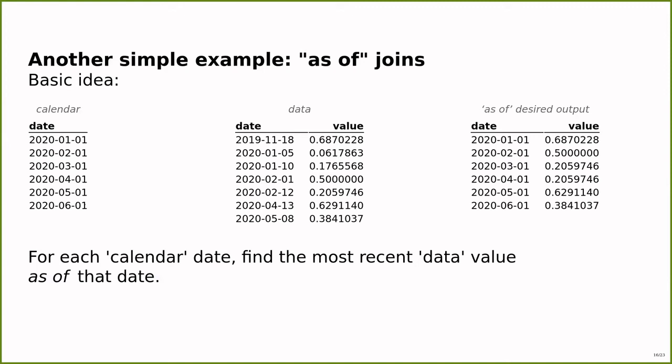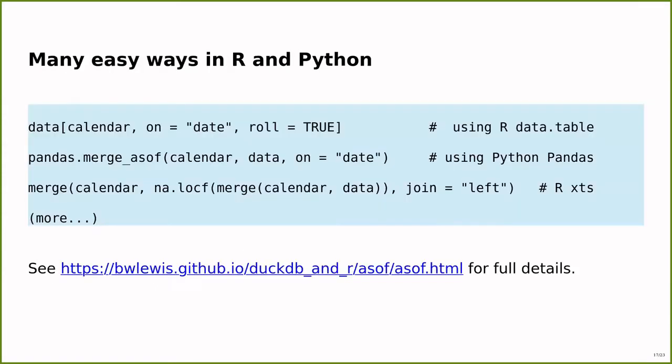And the other conceptual way to think about it is to do a full outer join between the tables on date, which would introduce a bunch of missing values where they don't line up, and then to impute those missing values with piecewise constant values, and then to pick out the dates that you're interested in for the calendar after that. So those are two different conceptual ways. And in R and Python, they both are one-liners, and you can do them many different ways. So here's three different ways, but there are many others.